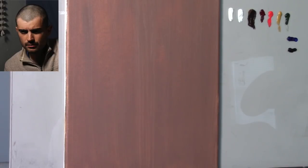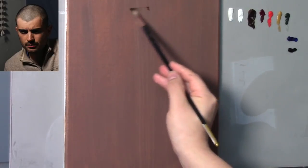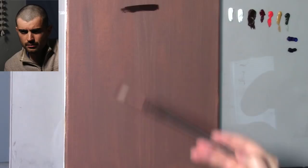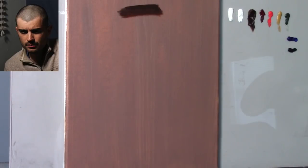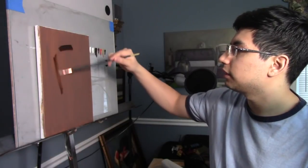So the first thing I'm going to do is get a large size filbert bristle brush, and we're going to have a pretty loose start. So I'm going to work with burnt umber as my drawing color. So with a larger drawing brush, we're going to establish roughly where the portrait is going to fit. So let's suppose that the top of the head is about there. Side of the head is about here.